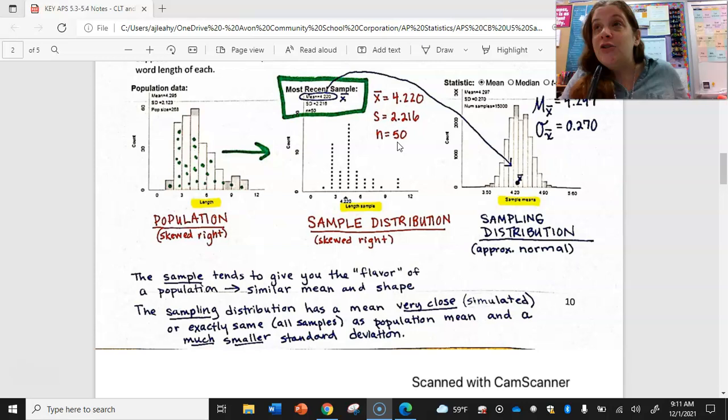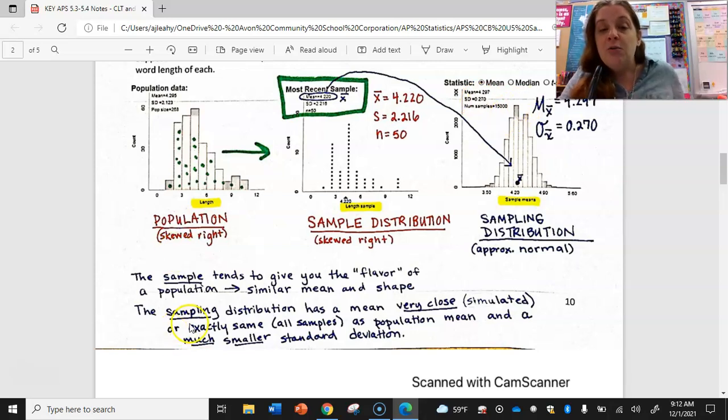All right, so I take the mean of this sample, which was 4.2, that's that X bar, and I'm going to plot it. There it is, right there. And I'm going to do this over and over and over again. This gives me the sampling distribution. So this is not just the mean mu. This is the mean of a whole bunch of X bars. So we're going to call it the mean of X bar, mu of X bar. This one is 4.297. You can see that that's really close to the true mean. The standard deviation is also a little better as well.